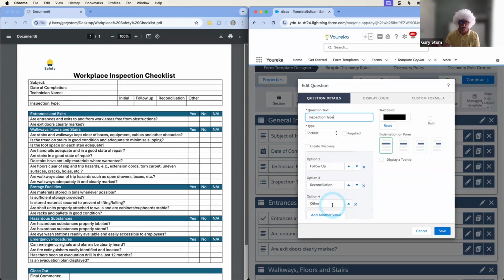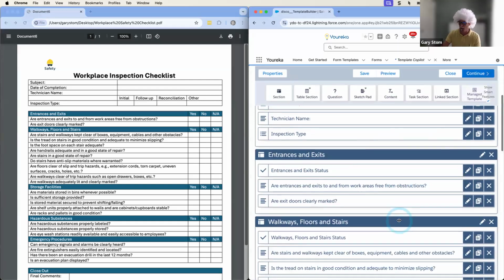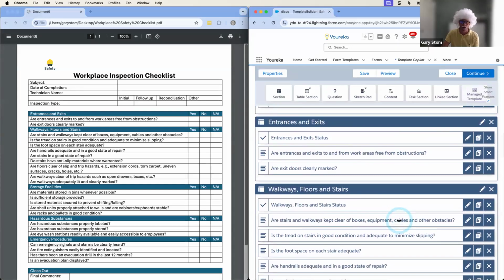What I love about this is a lot of times customers will start to think of the implementation process with Youreka, and we're usually not talking about one template. We're oftentimes talking about 10, 20, 30, 40 templates. Goal here, of course, is to create a great accelerant to get you from that 0 to 90% very quickly and easily in a minute or less in that facet.